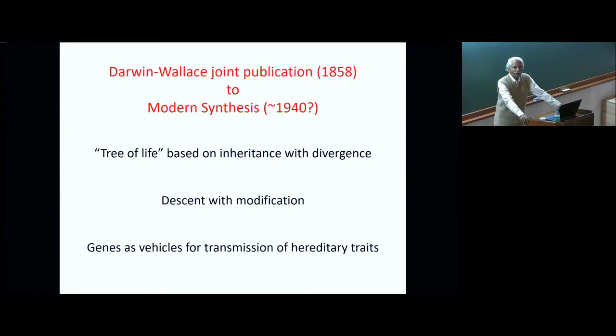The essence of this modern synthesis is that the tree of life that we saw earlier is a tree of descent. It says that this closeness in form that you see between plants and animals is because of a closeness of relationship as measured through ancestor-descendant patterns. And it says that in the course of this descent from an ancestor to descendants, in the course of this pattern of heredity, forms changed. Darwin's own capsule description of what natural selection was all about was descent with modification, with natural selection serving as the mechanism which explained this modification.